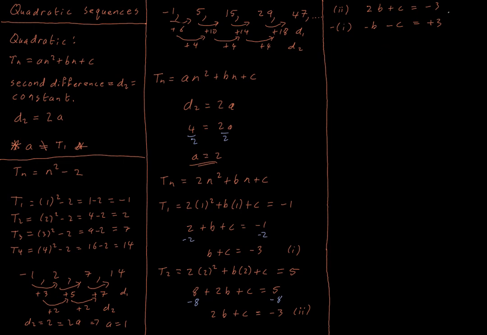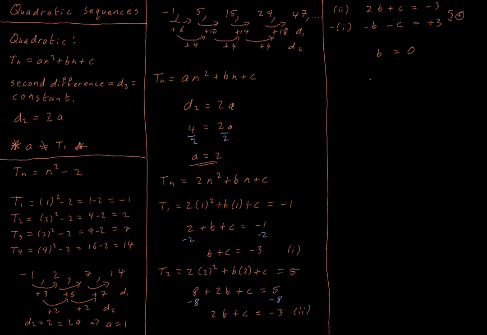And when we add these two equations together now, we're going to get rid of the c's and we'll have b, 2b minus b is just 1b. And then minus 3 plus 3 is 0. Now this might look like a problem, but it isn't. It just means that b is 0. The b in this formula is going to be 0. So it's going to be like this equation here. It's not going to have a n term in it. That's just going to be 0.